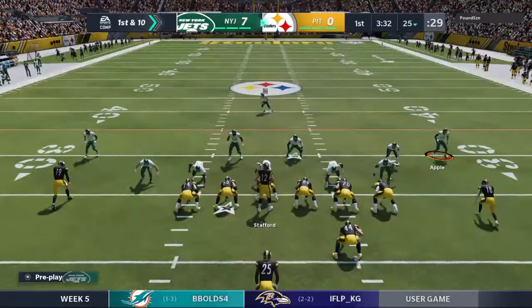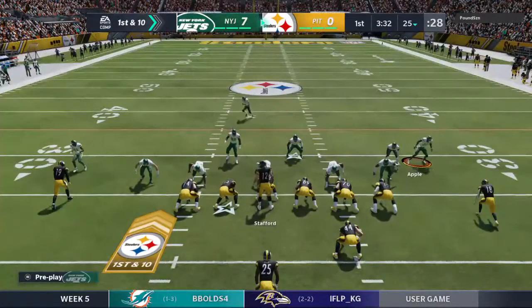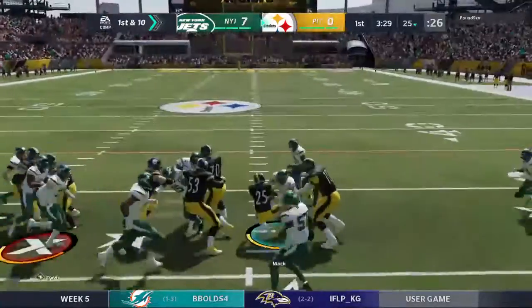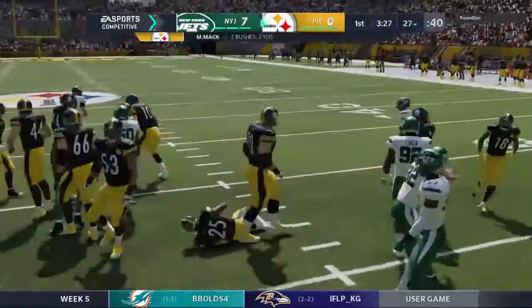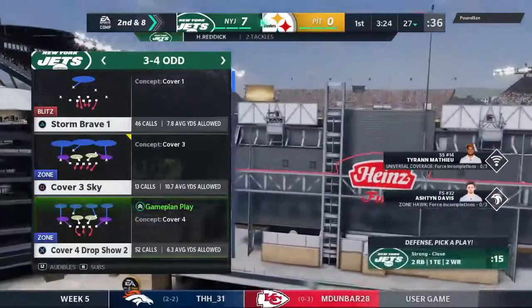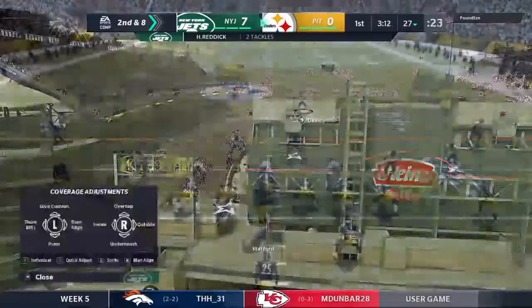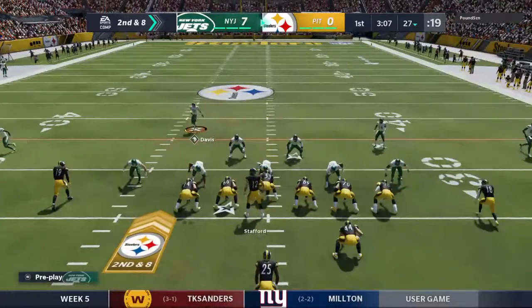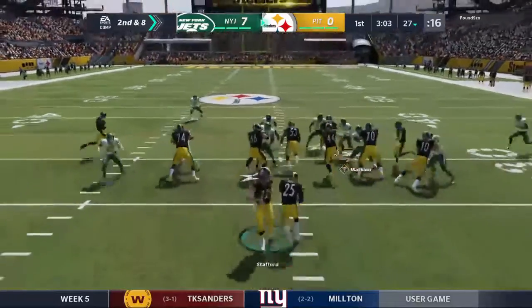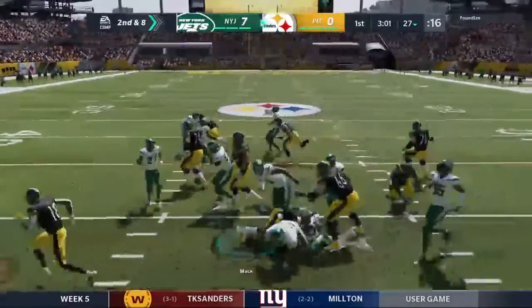The Pittsburgh offense at the line to start their next drive. And on the last go-around, they really couldn't get anything going. They had to punt from deep inside their own territory, which means you're going to lose the field position battle as a general rule. What they're looking for now is a little more consistency, move the ball at least a few times on offense, get a couple of first downs, and hopefully flip the field. And just something to build off of. That's what they're looking for here.